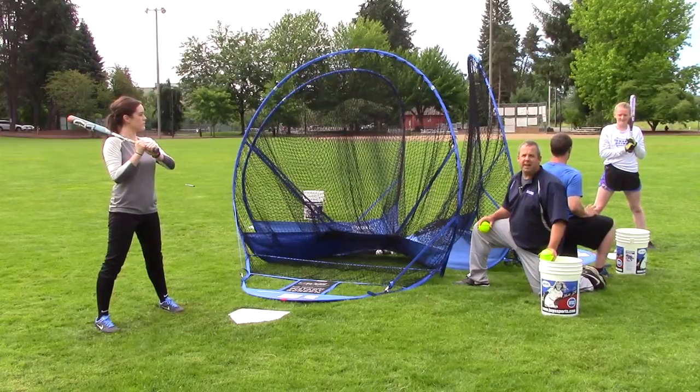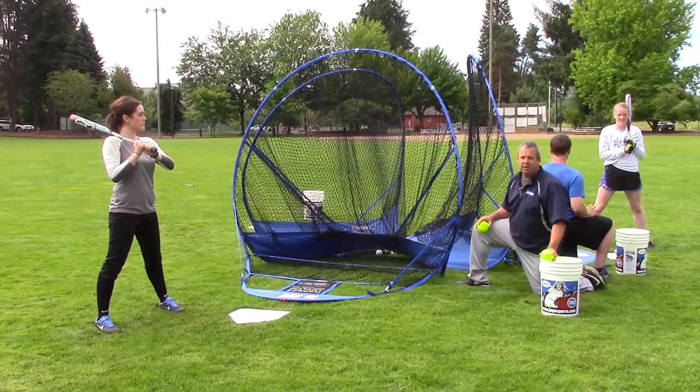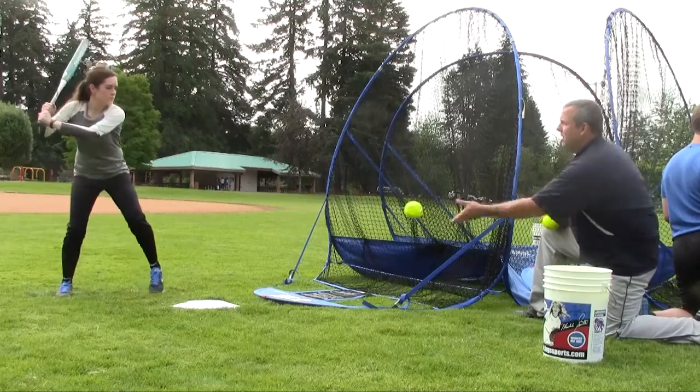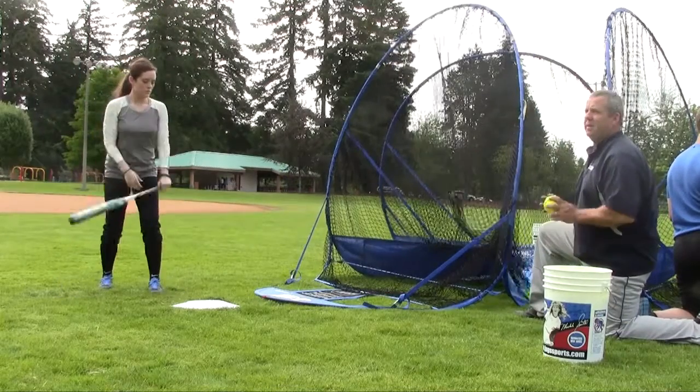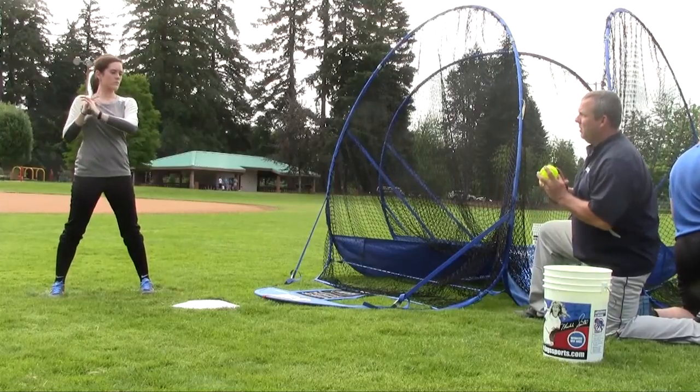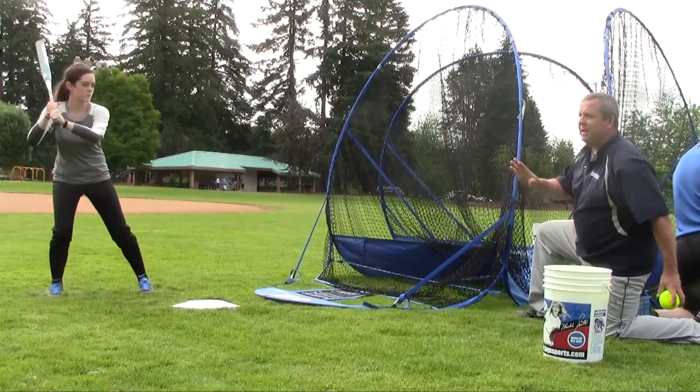Another piece of our daily heating circuit is doing soft toss into the JUGS redesigned instant screen. Soft toss is a very simple drill where you toss the ball to the hitter, they drive the ball into the net. As a tosser, it's very important you take your time, show them the ball, and as you come back, they load their hands.